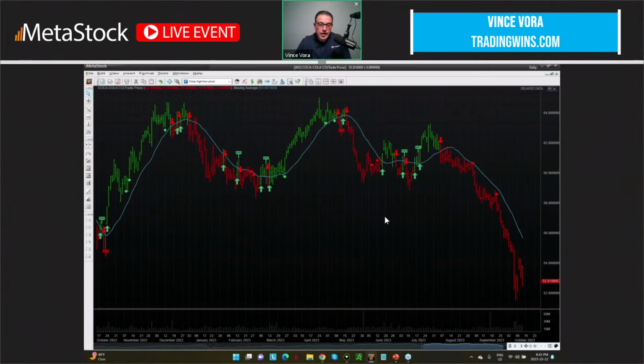One of the easiest ways to identify that is looking at the 20 period moving average, the blue line, right? When it's flat for a reason. What it does is look back 20 bars and it averages out that move from high to low over the past 20 bars. Now, if we're in a consolidation, which, you know, we're pretty much in the same price level over and over again, there's going to be very little change. So the line's going to be flat. That's the easiest way to identify those areas.